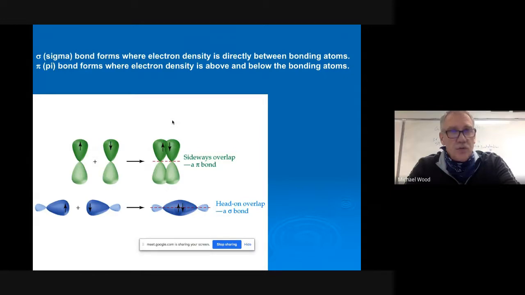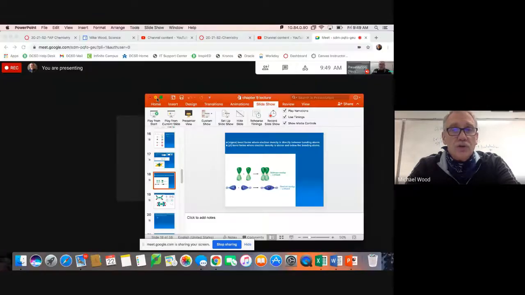Okay, I'll say it again. I'm going to do a couple of examples. But all single bonds are sigma bonds. And the first bond in a multiple bond is a sigma bond. So in a double bond, there's 1 sigma, 1 pi. The pi bonds are always the second and third bond in a triple bond, or in a double or triple bond. So the pi bonds are always the second or third bond in a double or triple bond. Okay, all that being said, the best way to do that is to do examples. And you can see there in the diagram the sigma bond and the pi bond. Remember, sigma bonds are stronger than pi bonds.